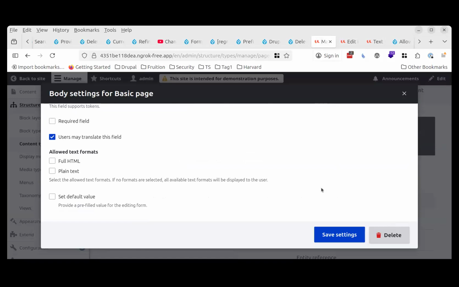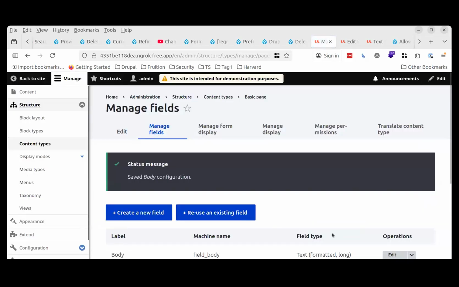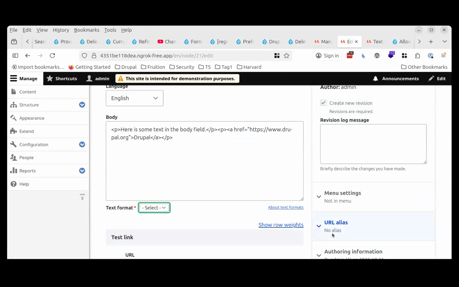oh, curious. So I haven't selected anything. And you would expect both full HTML and plain text to be available formats. Yep. I'm going to clear caches in my terminal window.